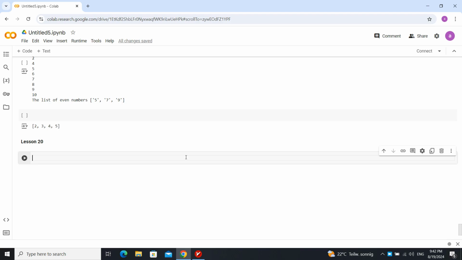Okay, Python libraries. Think of libraries as a pre-built toolbox filled with functions and features that others have already created. By using these libraries, you can avoid reinventing the wheel and focus on the unique aspects of your project. Imagine you are building a house.